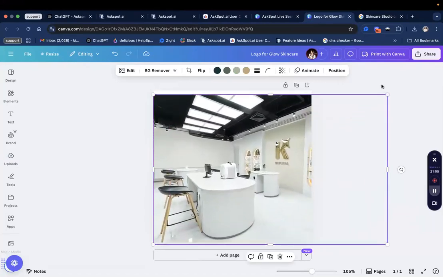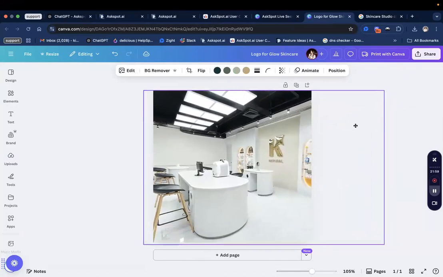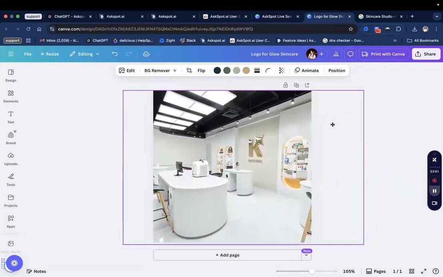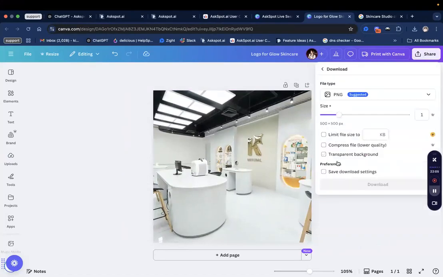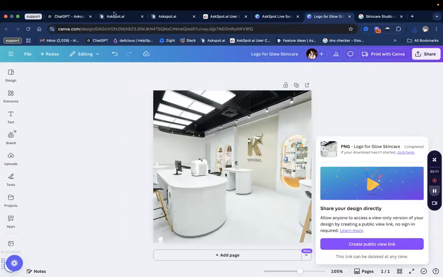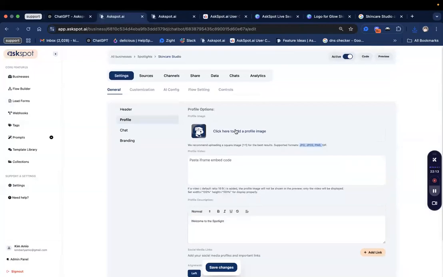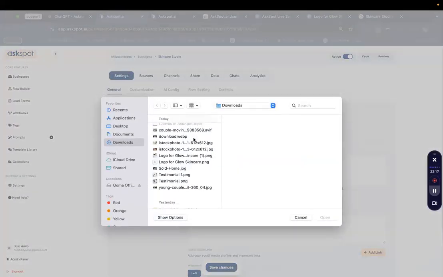Let's use a 1 by 1 picture. Okay, there you go. Now I should be able to download this in the correct format. Okay, so click here to add a profile image. Let's upload that now.